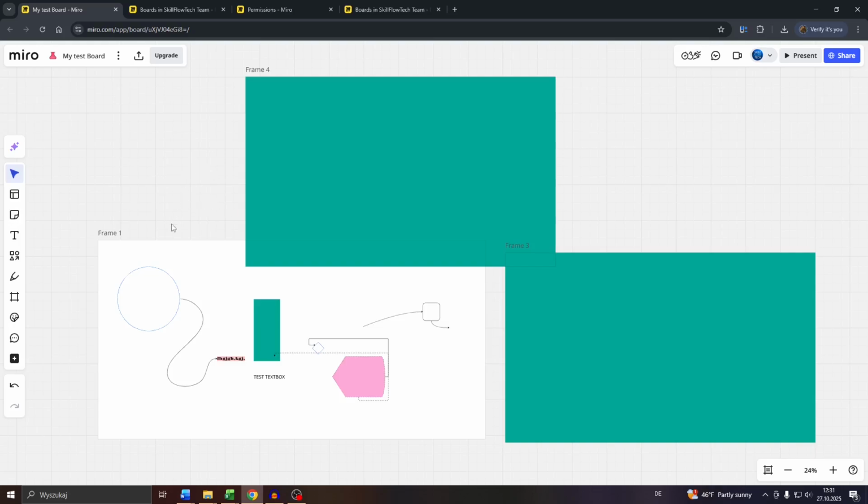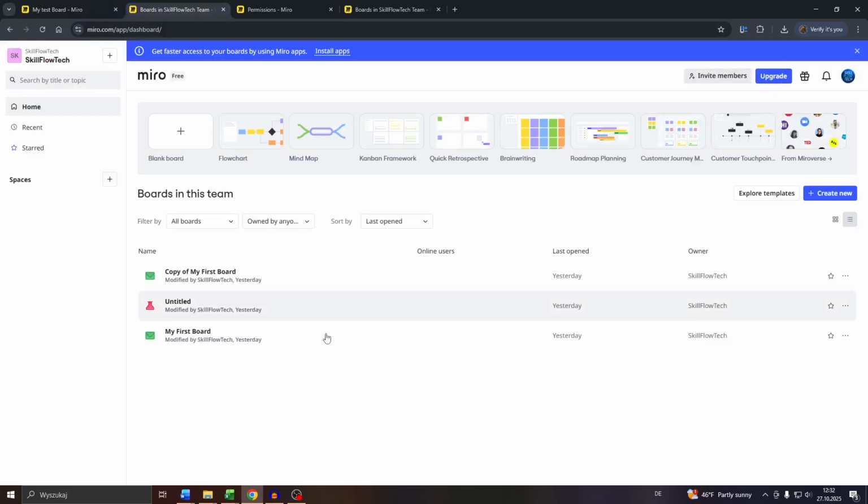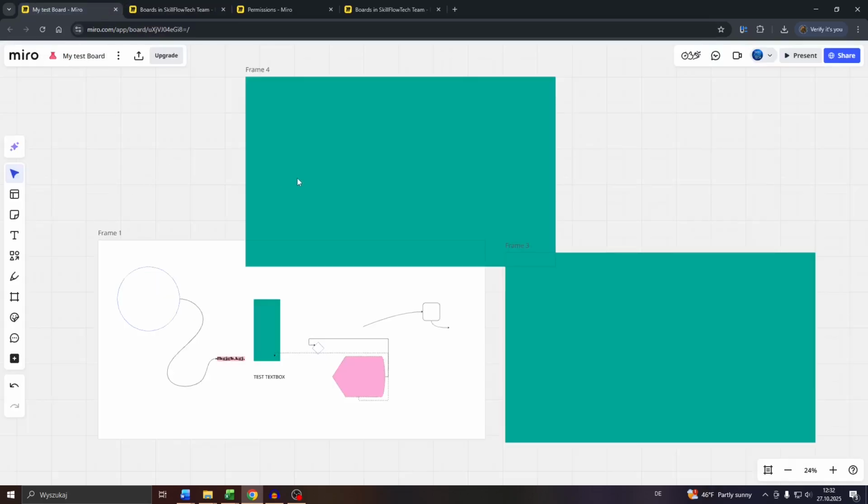So what you want to do, guys, is navigate to the board you would like to use as a template. Unfortunately, there's no built-in feature that allows you to save your entire board or whiteboard presentation as a template. I have checked all of these options here, so there's actually no way to save these as a template, but there's a way we can fix this anyway.